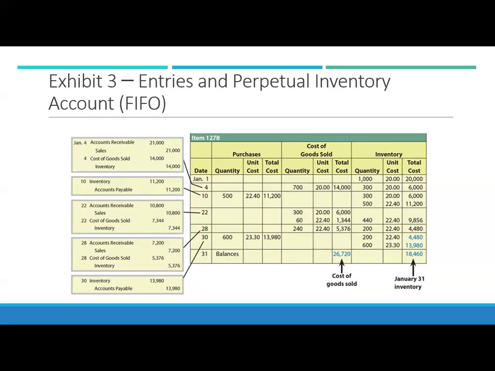And so then this is our journal entry for the sale, right? We debit accounts receivable, credit sales for 21,000 because that's the sale sold at $30 a unit. And then cost of goods sold is $14,000 because this is under FIFO and the perpetual method. So we're recording everything at the time of the sale as we go. So we have 700 units at $20 a unit because those are the only units that we had on hand at the time, this 1,000 units at $20. Now our updated inventory column is we only have 300 units left at $20 a unit.